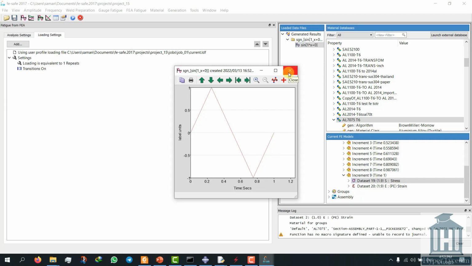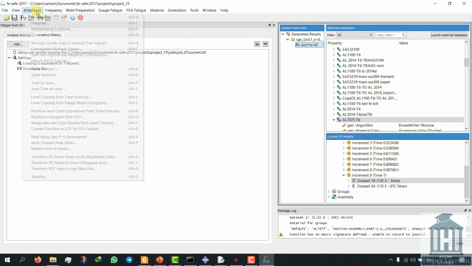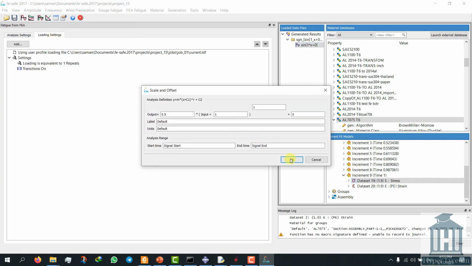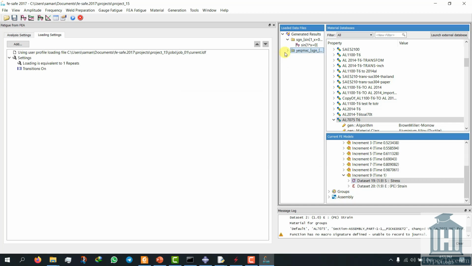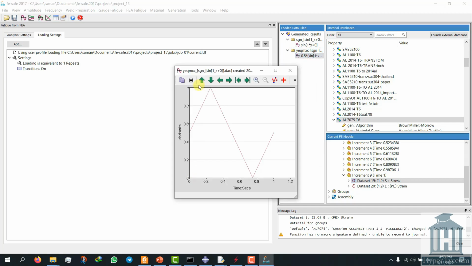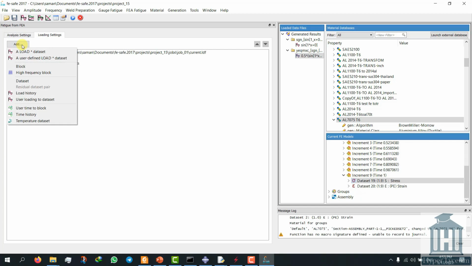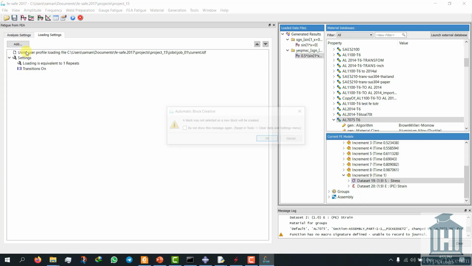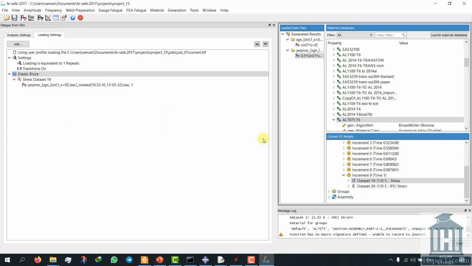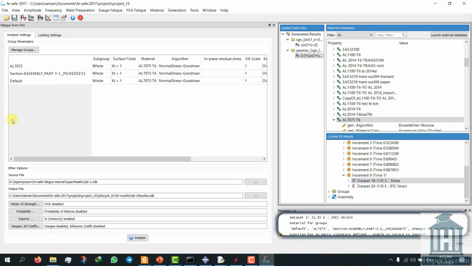In the Amplitude tab, select Scale and Offset from the menu, then define an offset according to the settings shown in the picture. Now you can see our tensile pulsating loading has been added to the loaded data files panel. Finally, after selecting both pulsating loading and stress, we create our new load by clicking on the Add button and selecting the first option. All the adjustments that are successfully carried out can be seen in the message log in the bottom right corner of the screen. Everything will be listed in this panel.